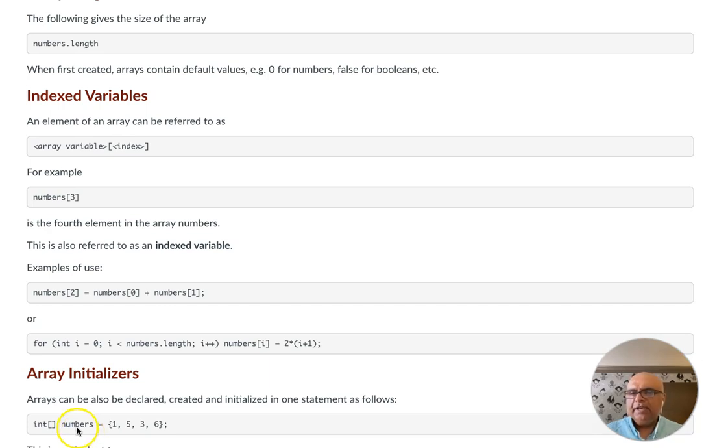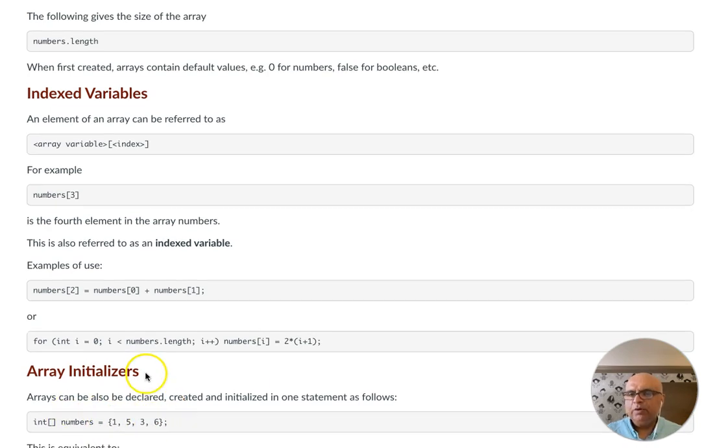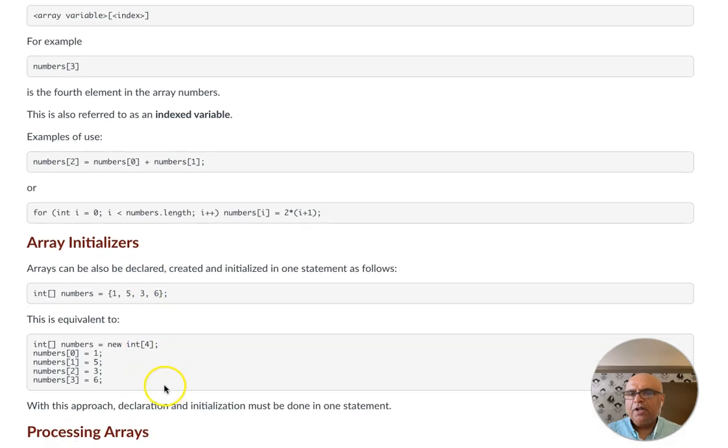So here we have created an array of 4 elements, and they have been initialized to the values provided in the curly braces. This is equivalent to the following statement. Here we are declaring and creating the array and then setting the values, right? So again, with this approach, we're declaring and initializing in one combined statement.